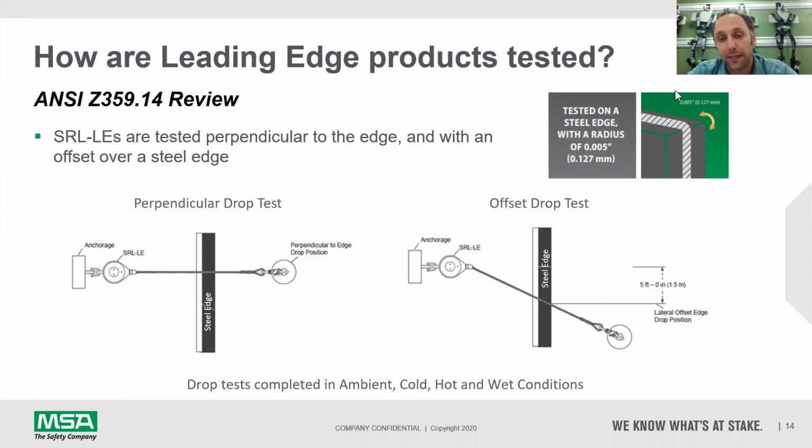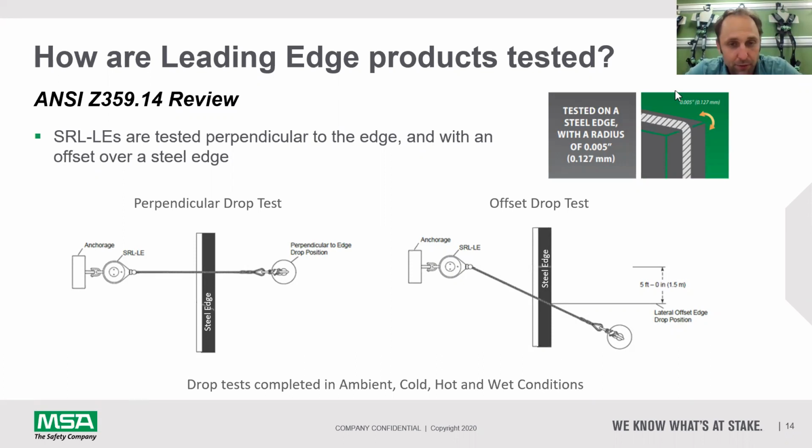And that's where we want to have some clarity around what is currently covered in the ANSI standard. There are also offset drops we have to do. It's a realization that workers aren't going to be able to just walk straight out in a perfect line. You're going to have that offset, that swing fall event. And the standard requires a 5-foot offset. As you can imagine, it does depend on the line material you use, but typically you do see that swing event as the line will kind of cut across the steel edge.